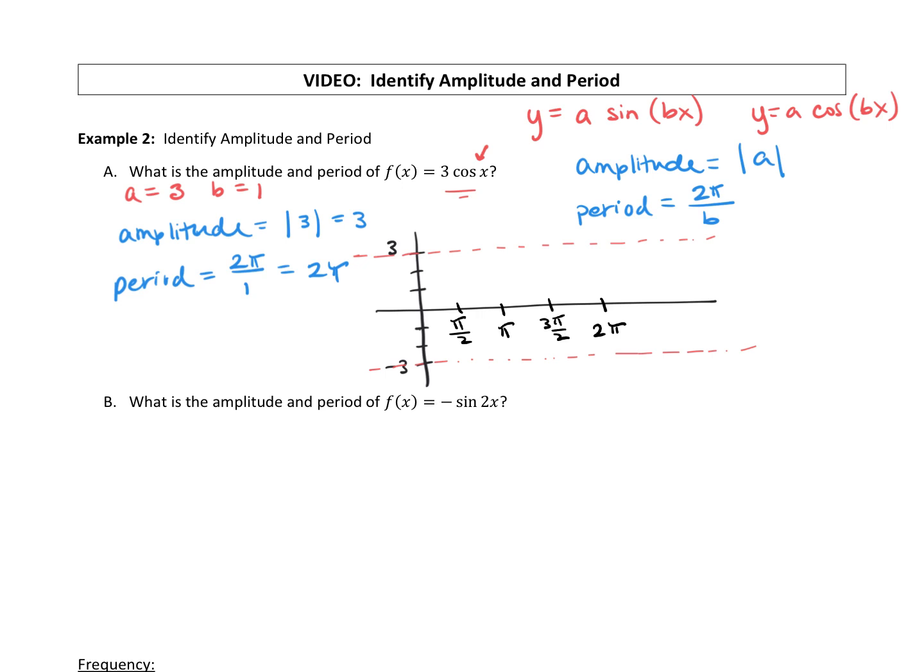So here's the pattern of your cosine function. The cosine function has the y-intercept at the maximum value. So I know I'm going to cross the y-intercept up there at 3. Because the period is 2 pi, at 2 pi right here, I'm going to be back to that same spot because then it's going to start repeating itself. So I'm going to plot another point up here at that 3.